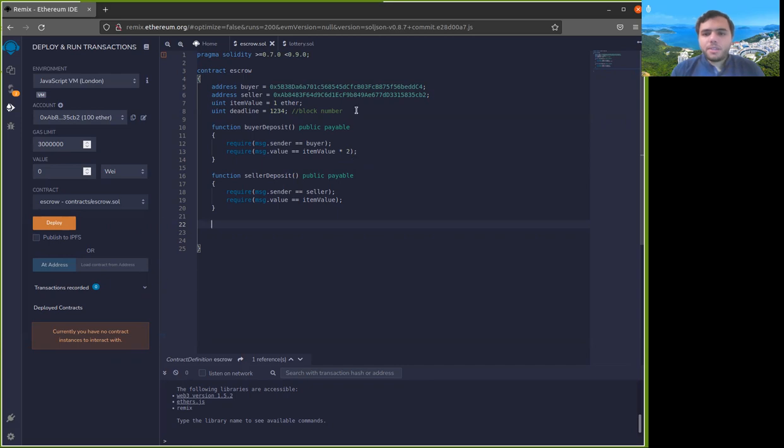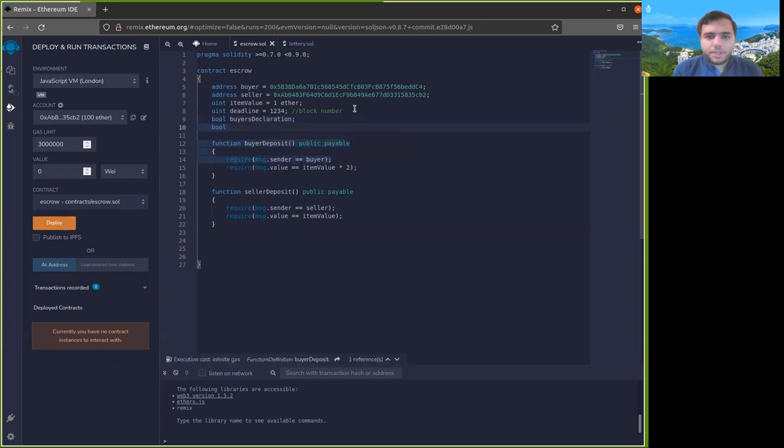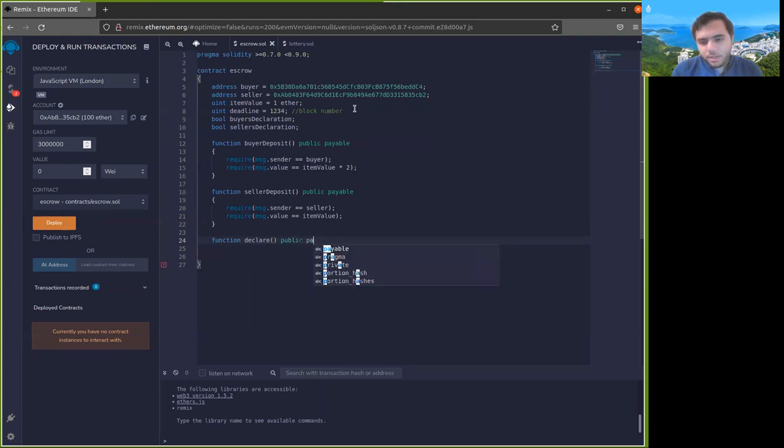Okay, so I'm going to have a Boolean value, and I'm going to call it buyer's declaration, and I will have another Boolean value called seller's declaration. Okay, and I can have a function which I'll just call declare. This is public and payable. Well, not payable, sorry. This is public.